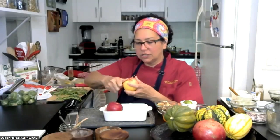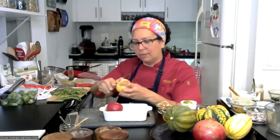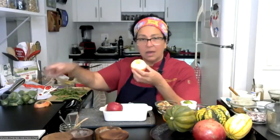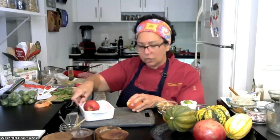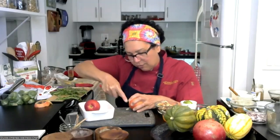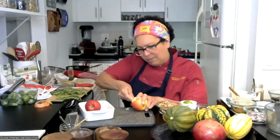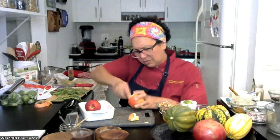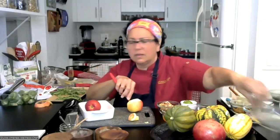So I'm going to peel just the top, like a third, two-thirds of the apple. Okay. You can use a knife. I'm going to take the fork, knife, very careful, so you don't cut yourself. Always away from you. Like the pumpkin, I'm going to make the center of my apple. Okay. I'm trying to get the fork without breaking the apple. It's here.